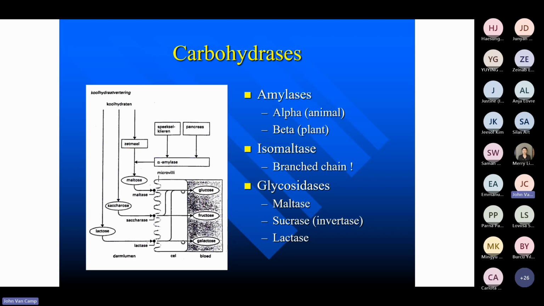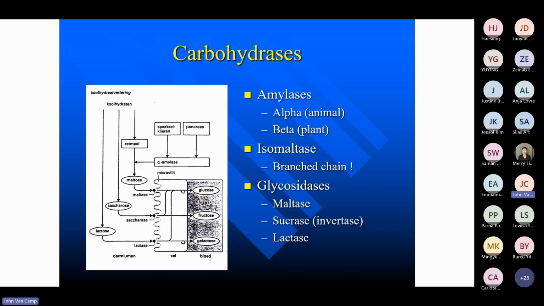The second example is saccharose. Saccharose or sucrose is a disaccharide which corresponds to the table sugar that we have, the white table sugar, for example. So in this case, there is a specific enzyme which is called the saccharase, and this one is physically located near the wall of the GI tract. So you just break down the bond between fructose and glucose.